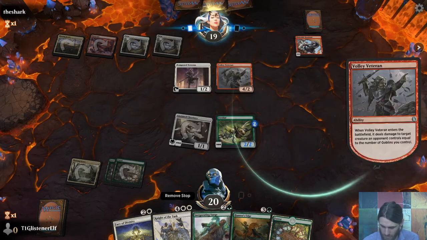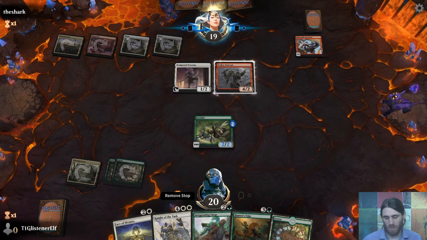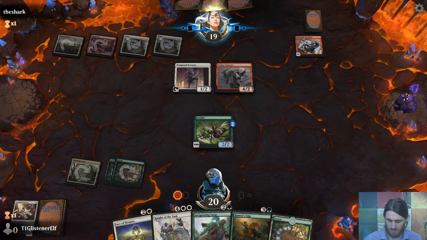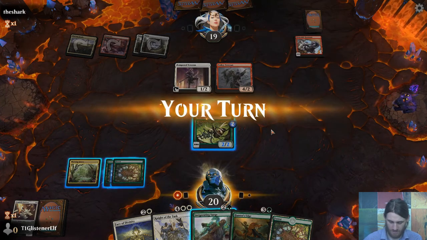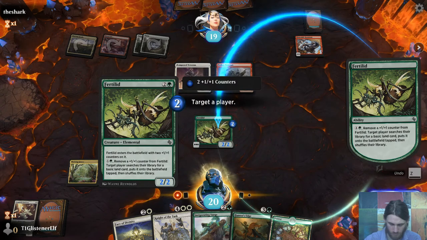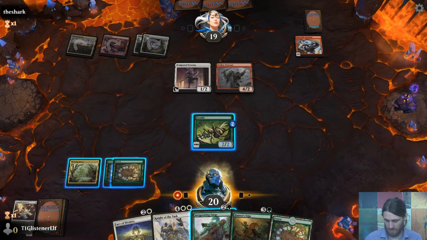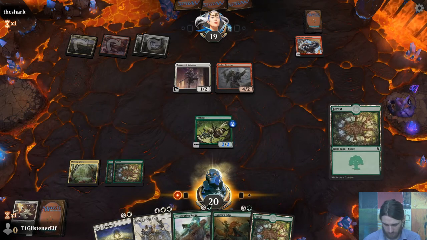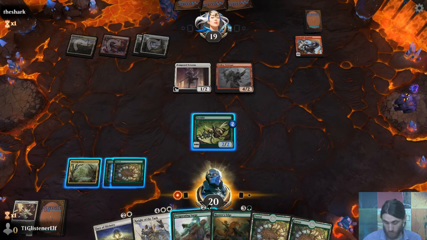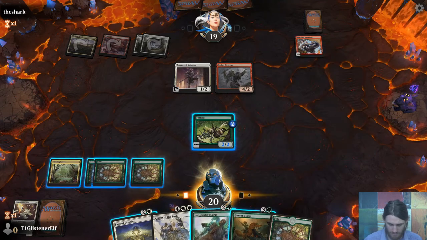Volley Veteran. Creature, and opponent controls an equal number of goblins. Oh, number of goblins. That's right. Goblins. Okay. Do it now. Why am I doing this now? Because deck thinning, but it's okay. It'll be fine. That's okay. I'll live.